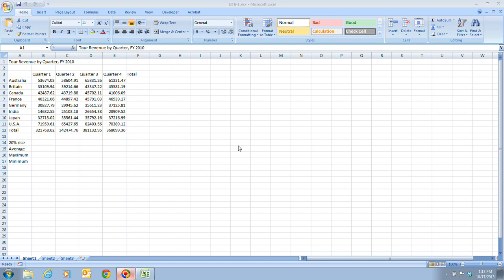For example, if we take a look here, I'm just going to go to a blank area of my spreadsheet, and use the formula equals 4 plus 2 times 5. Now we know by the order of operations, and I always use the old saying, please excuse my dear Aunt Sally, that parentheses come first, followed by any exponents, and then after that we have our multiplication, division, addition, and subtraction. So we know that's the way Excel is going to be looking at these different tasks. It's going to be looking at what to do first.